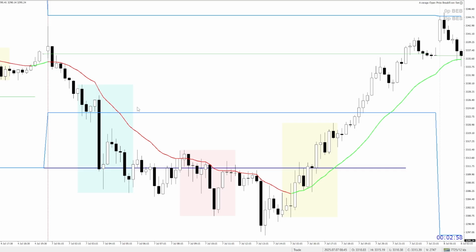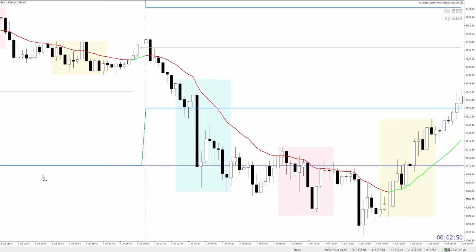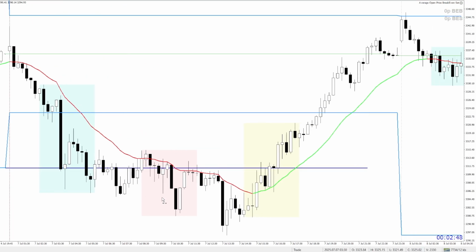So this is a funny one because we have the previous day's level here, and then the day before is this one here. So you could probably do the same thing and take that trade from this level, this candle here. So you would have been stopped out. So it's definitely not perfect. So let's pretend we took this one. We would have got stopped out.